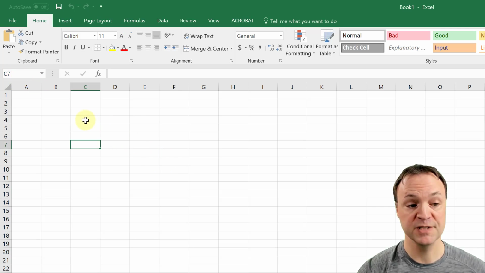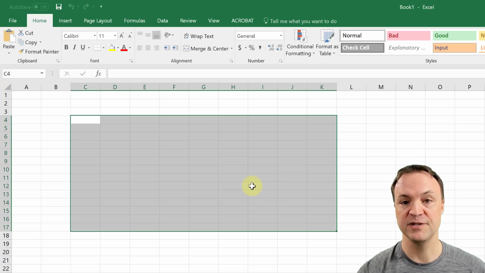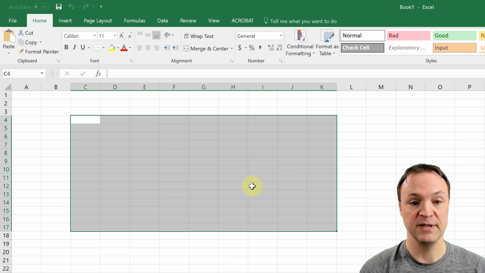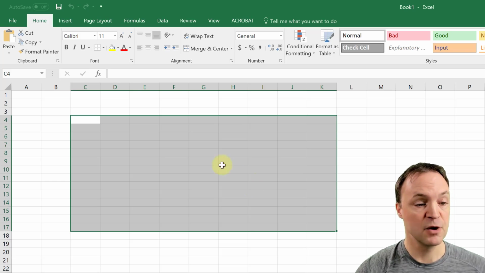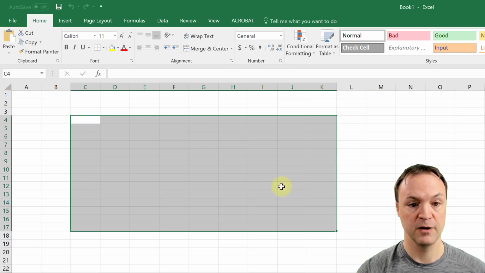If I grab a bunch of cells, that's called a range. So a range is going to be a group of cells all together. And these are all things you're going to be using as you learn more Microsoft Excel, because you're going to be taking the data, whether it be a cell or a range, and then trying to apply formulas and functions to it. So in this case, the range would go from the top left-hand corner, which would be C4, all the way down to K17, and that would represent that range.